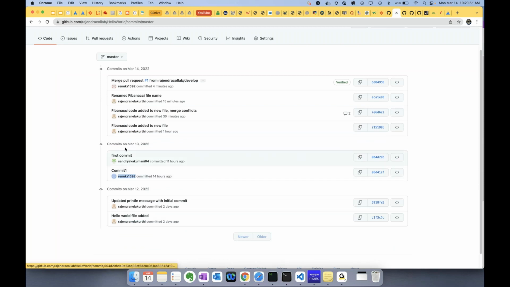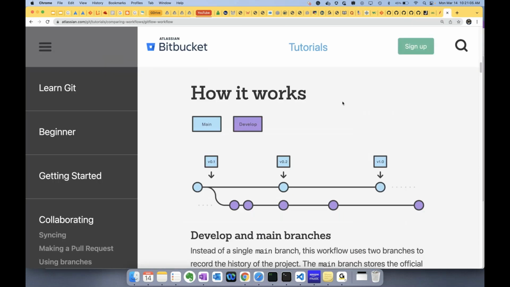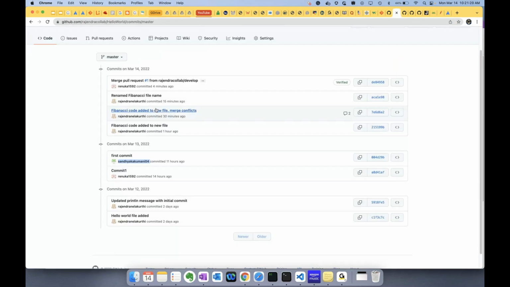In real time, we don't allow the developers to push their changes directly to the remote master branch. Some people call it the main branch. On the main branch, we are not allowing the developers to commit their regular code changes. What we are doing instead is the pull request. So these particular changes have come in the form of a pull request.